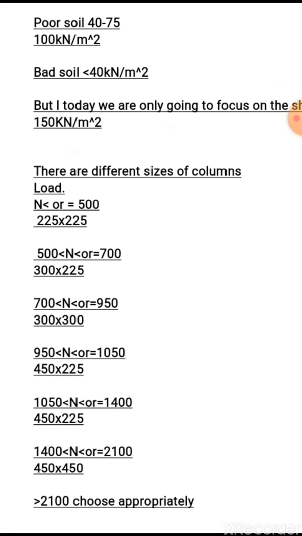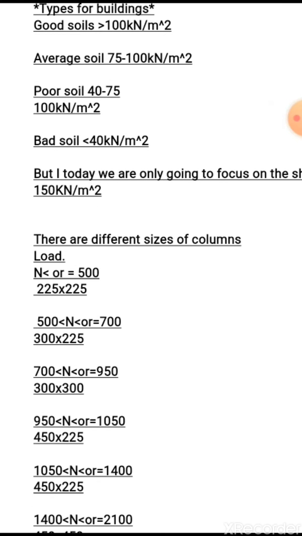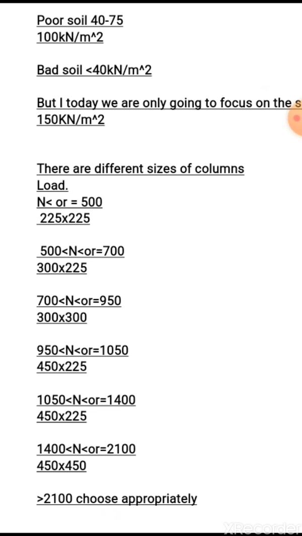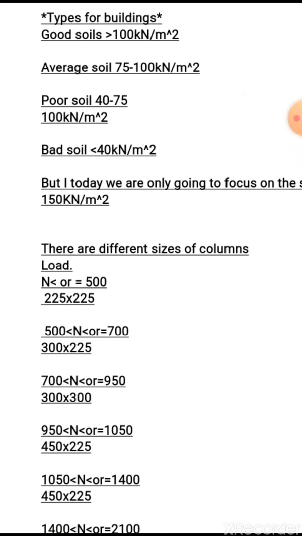When 700 is less than the load, and the load is less than or equal to 950, like that, you can see the load you get will determine your choice of size of column. Whatever size of column you are going to choose is determined by the load which you got from the little calculation we just finished.